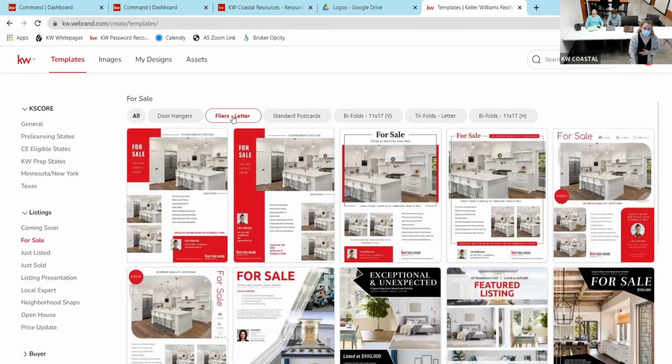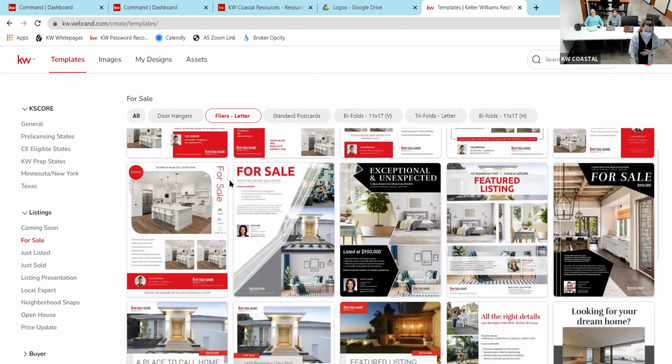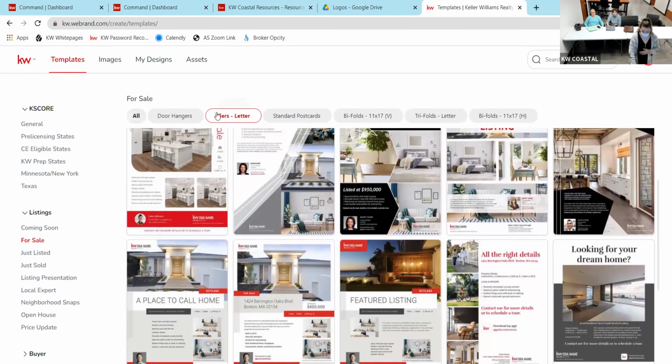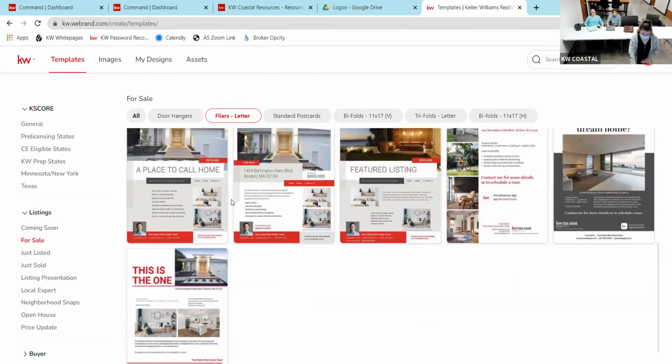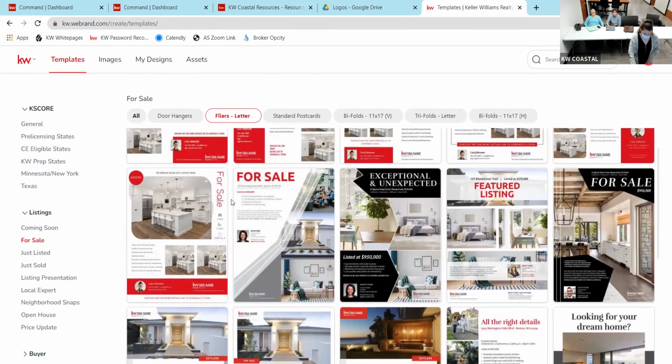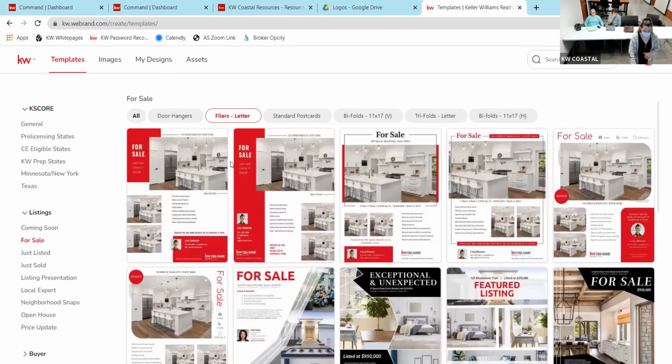I'm going to go ahead and click here. When I click here, you'll see that it narrows down, instead of all, it only gives you the letter size flyers. So pick whichever one you'd like to use for your listing. I'm just going to go ahead and pick this one. You're more than welcome to use whichever one that you choose.